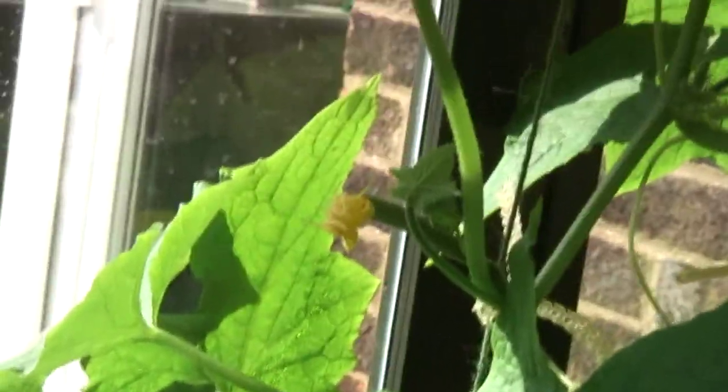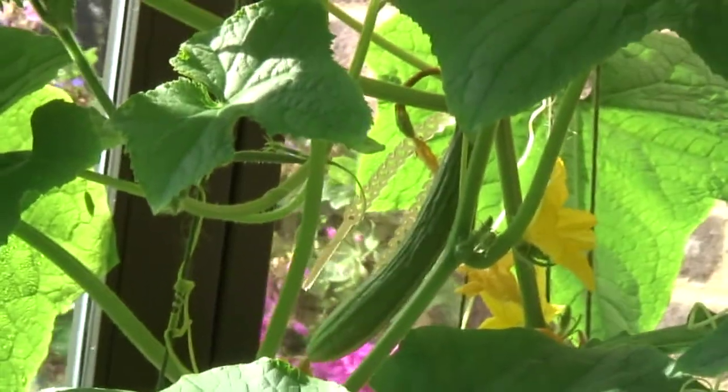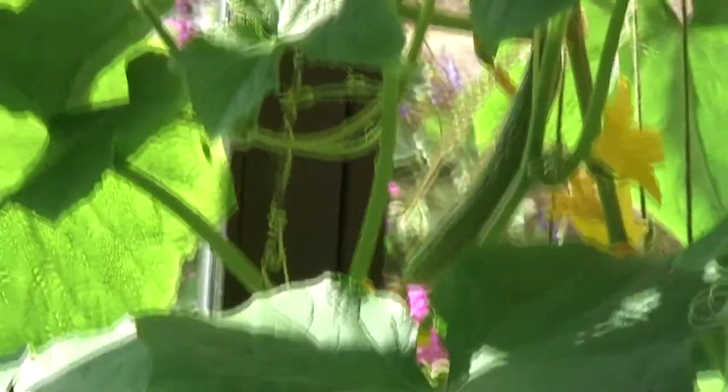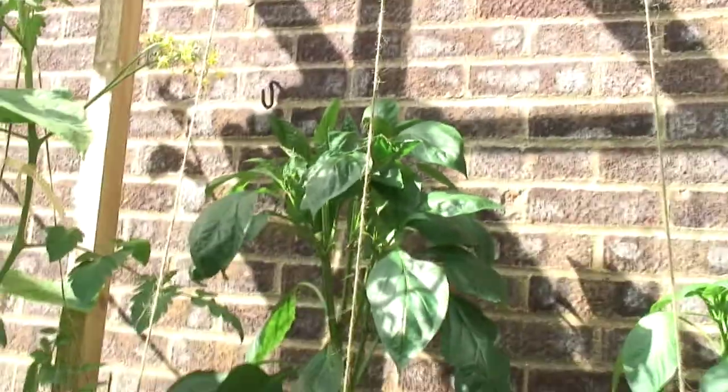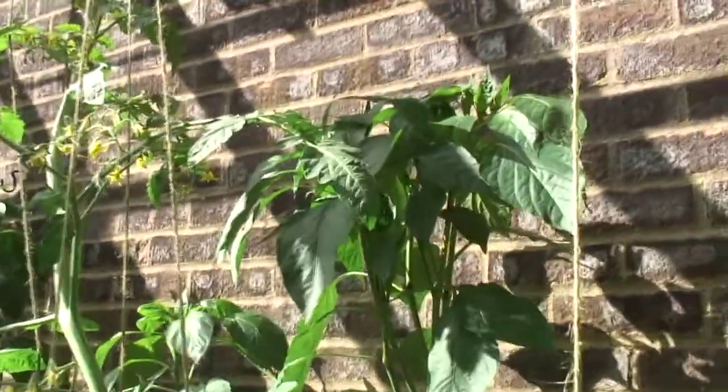You can't find them all at the moment, but they're all there, they're all getting big. These things double in size every day, so that one's going to be ready three or four days from now — it's going to be a huge Telegraph Pole-sized cucumber. Peppers are coming along nicely, but still no sign of any peppers on them. Keep getting flowers, keep getting pollinators in here, but no sign of any peppers.